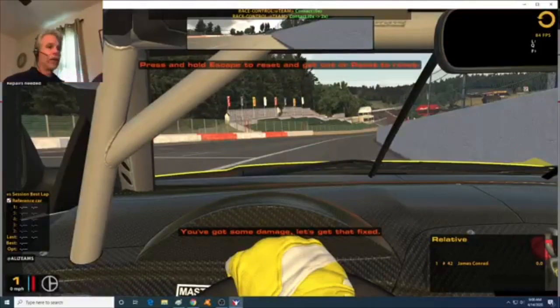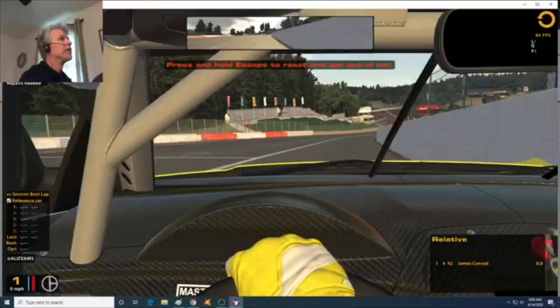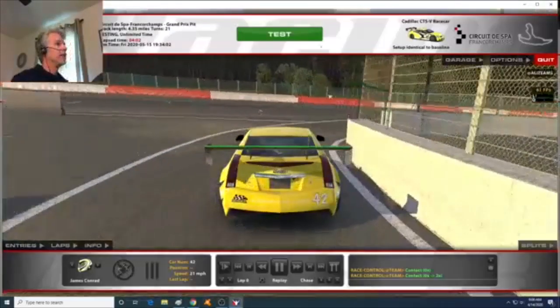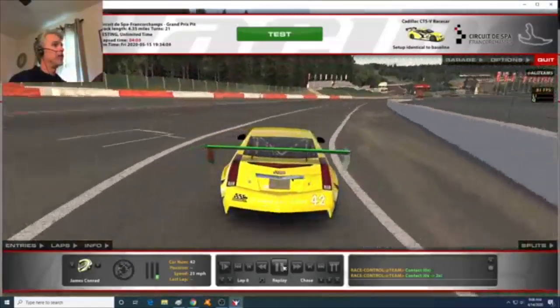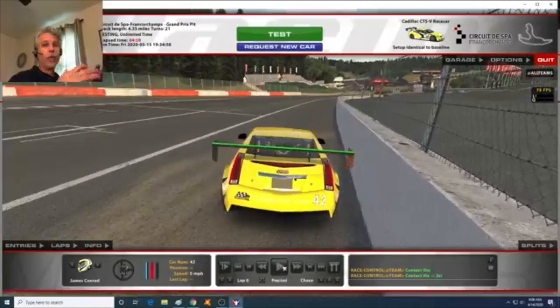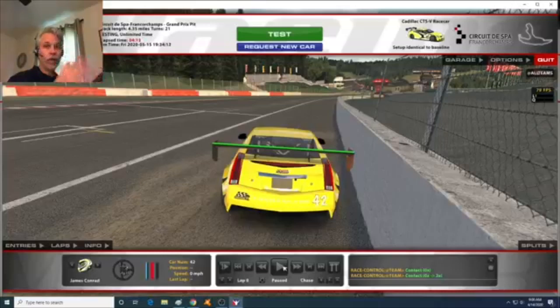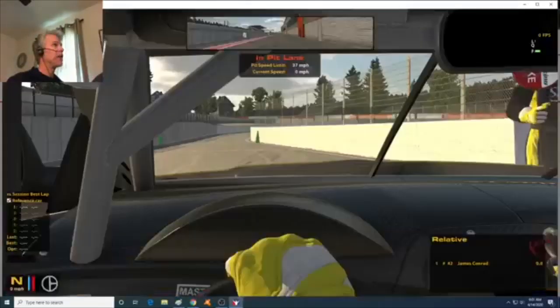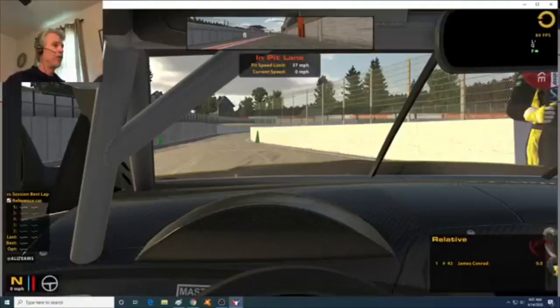Let's get that fixed. Now let's watch it. The steering wheel just glitches, where I have no control of the wheel and the car just goes off until it hits something. Once it's gone through that process, the wheel is fine. So let's go back to test, and we will do this all over again.